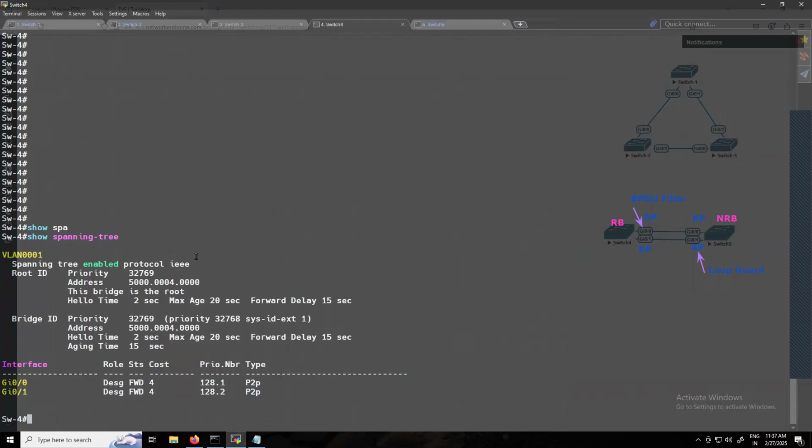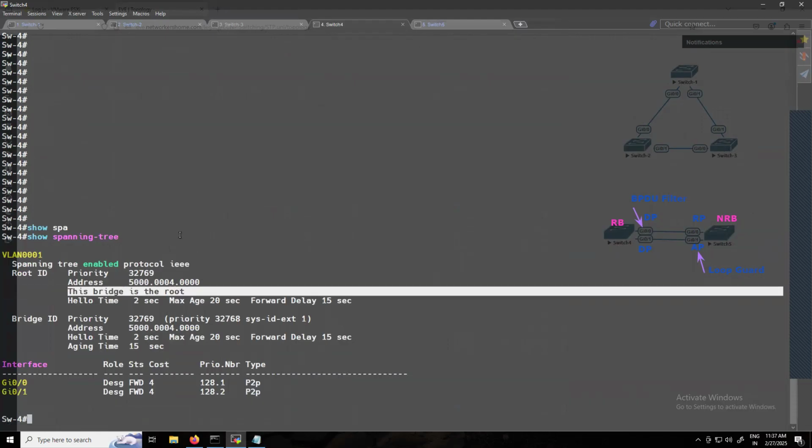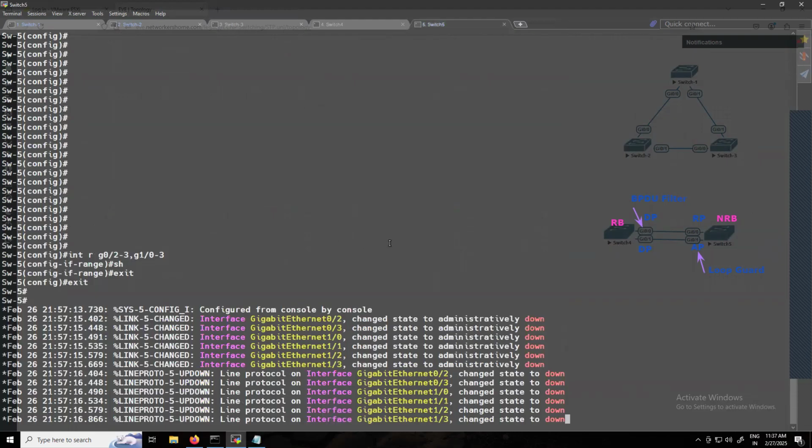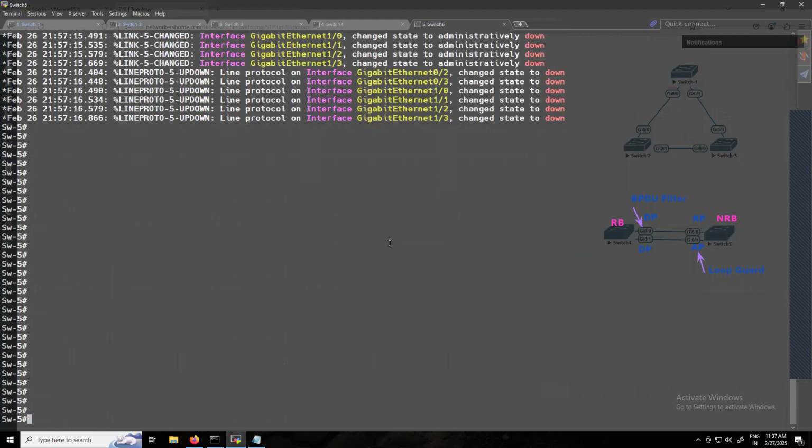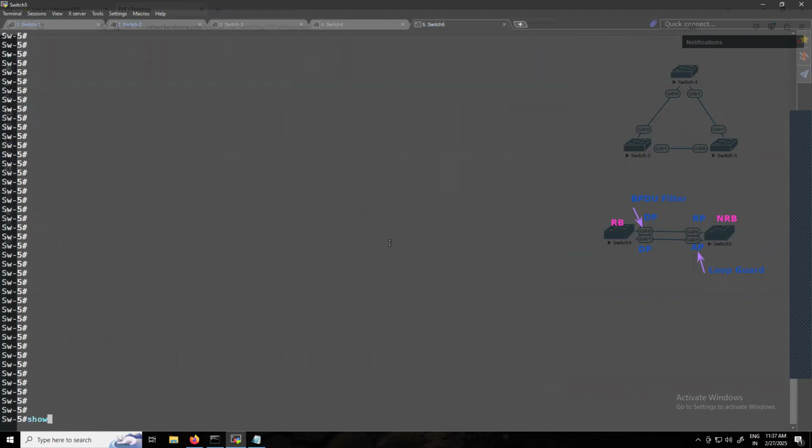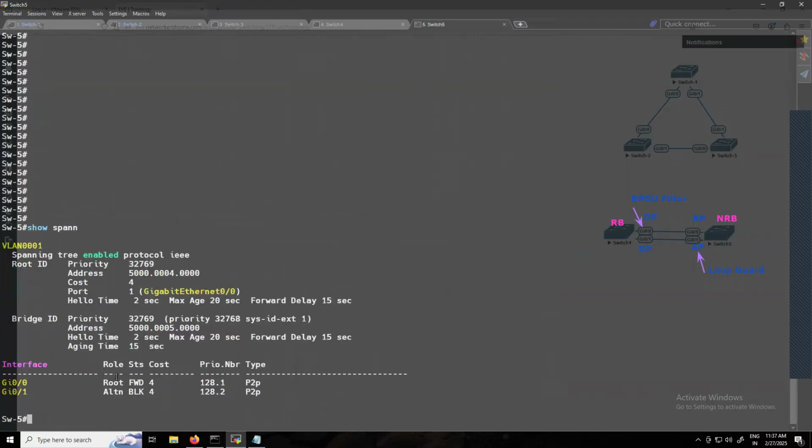Both are designated, and you can see this is the root bridge. And here, show spanning-tree. You can see Gi0/0 is the root port and Gi0/1 is the alternate port. Now, on the alternate port I'll enable the loop guard.